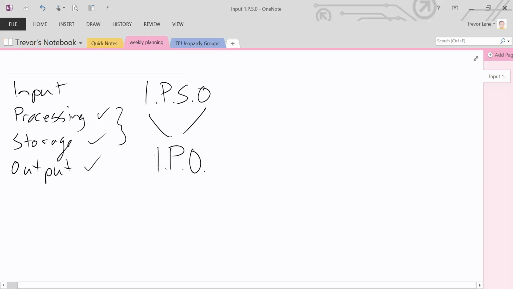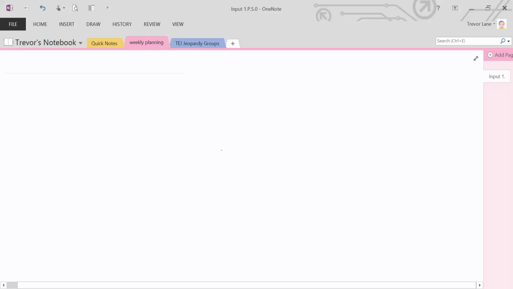So up till now, we've covered everything except for input. So today, what we're going to do is go through and figure out exactly what input means. Now, we've discussed what output means, which is just the process of data leaving the computer, coming out to the user. So information coming out from the computer to the user. Input is just the opposite. It's when information comes from the user into the computer.